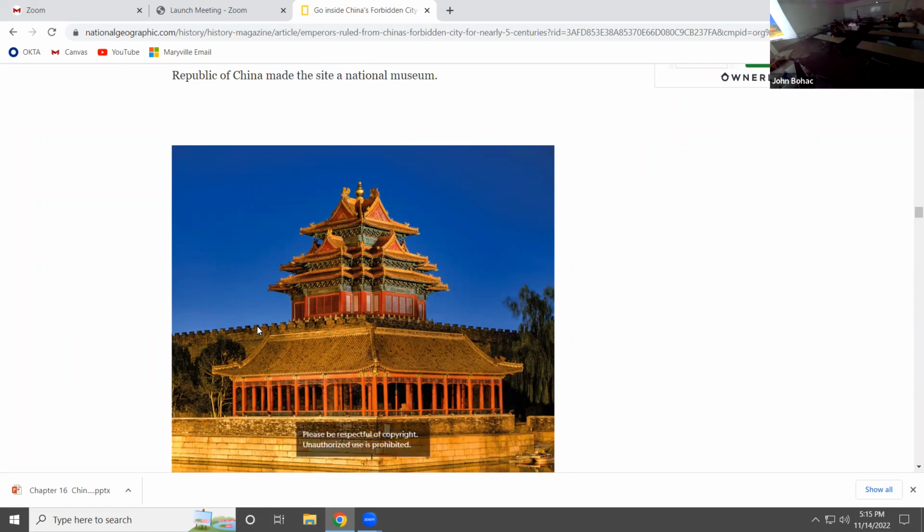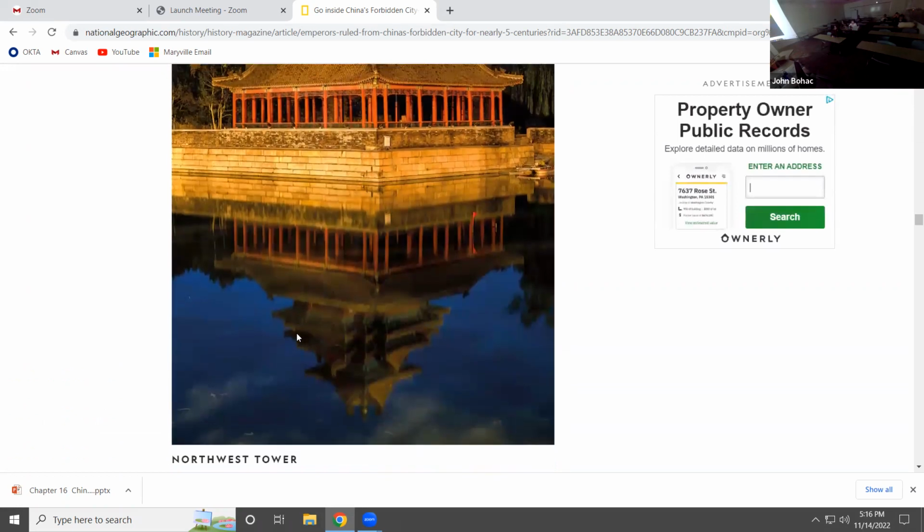And you see these things here. Let me see if I can zoom in. But see those little gaps in the top of the wall? That's called crenellation. It's interesting because this is how fortresses have been built all over the world. And there's a walkway just under that, and your soldiers can move all around the perimeter of this wall, and they can shoot their arrows or whatever from these gaps. So it provides protection, crenellation.